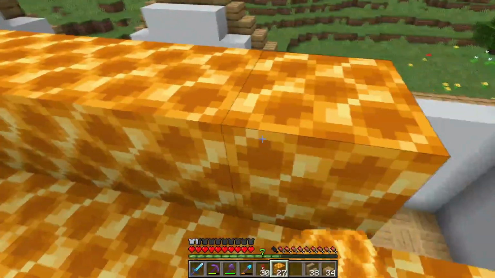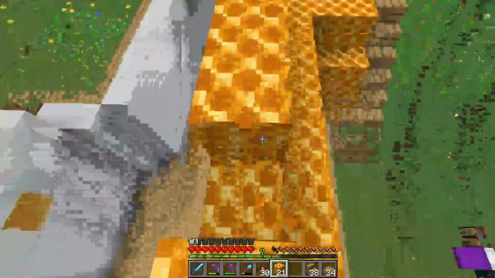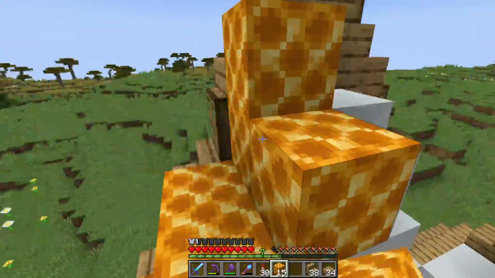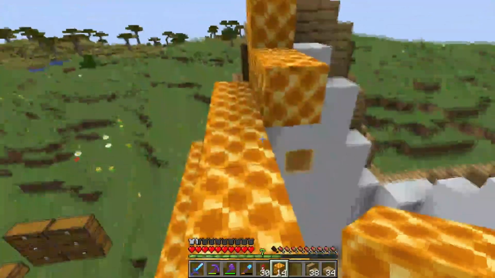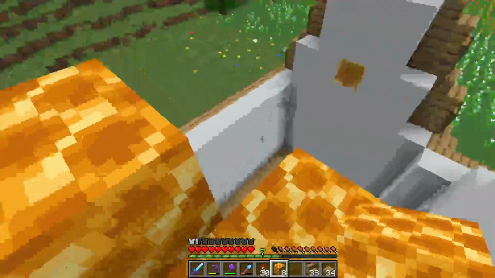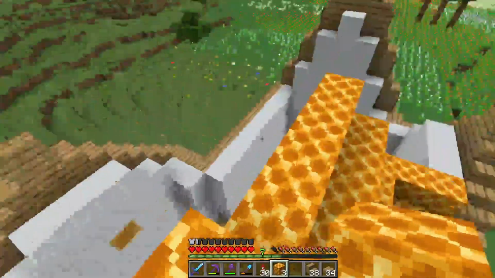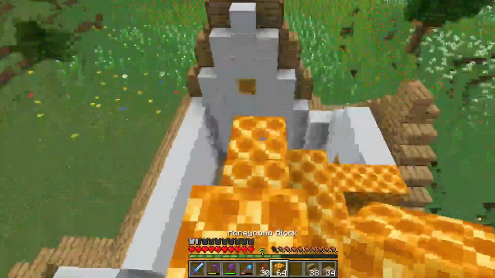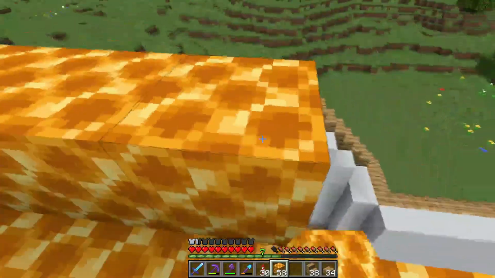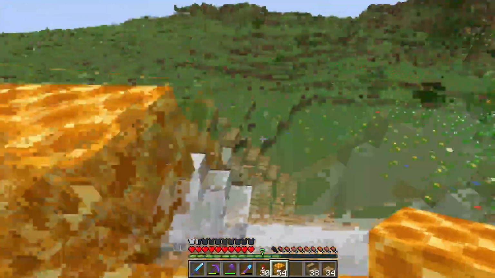So just come across here. We're just following the path, like how it goes up too high on the ends. Just bring that over. And then here we're just going to put one high. It's just going to be one high going across here.